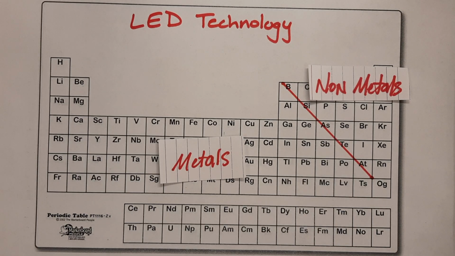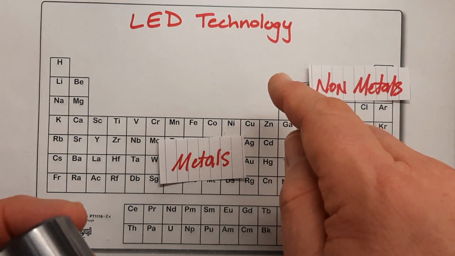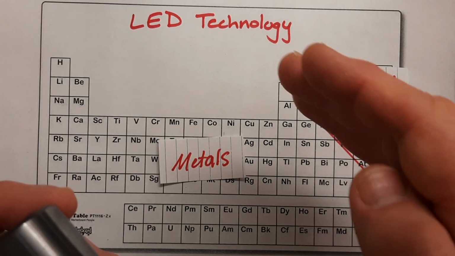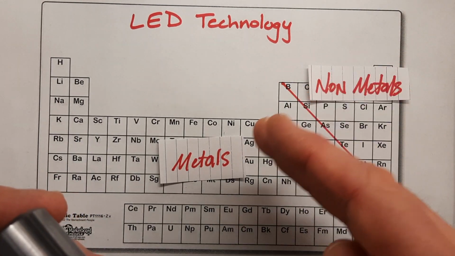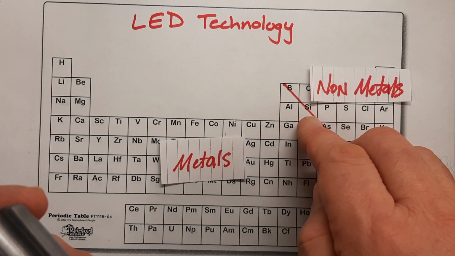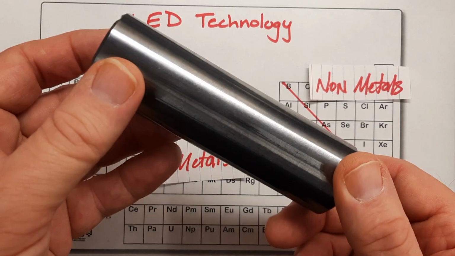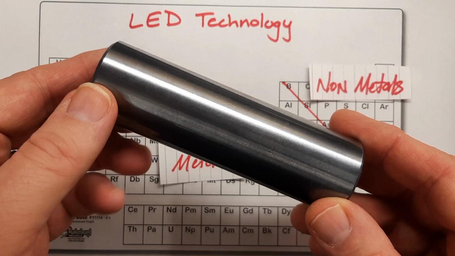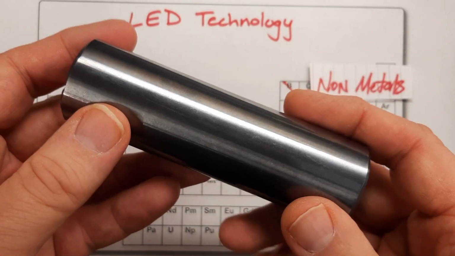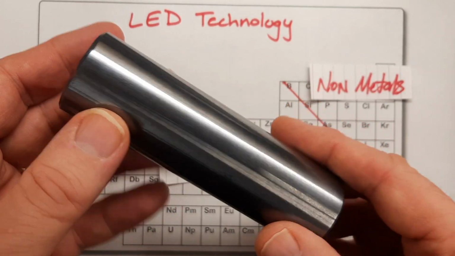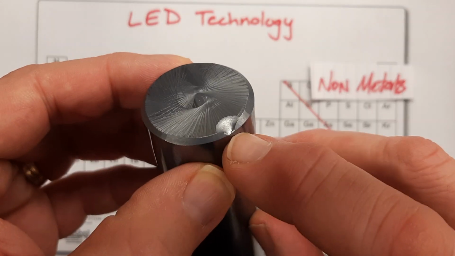A good example of... Where did I put that thing? Oh, right here. Right here in front of me. A good example of a metalloid. So along this dividing line, right down through here, we have materials that have properties of both. And so good old silicon is a good example of that, and that's what I have right here. Silicon, though it looks shiny and it feels cold to the touch, doesn't conduct electricity very well. And also, I don't know if you can see, but it will fracture.